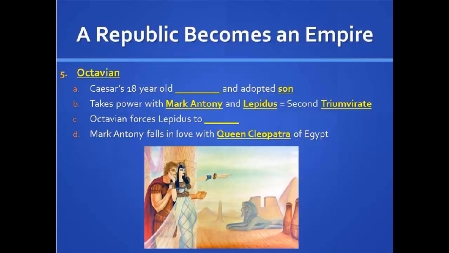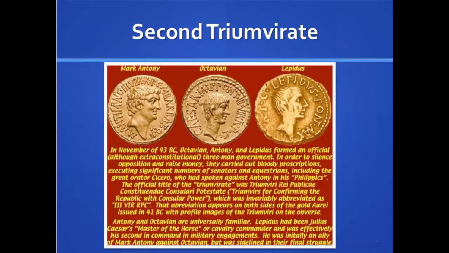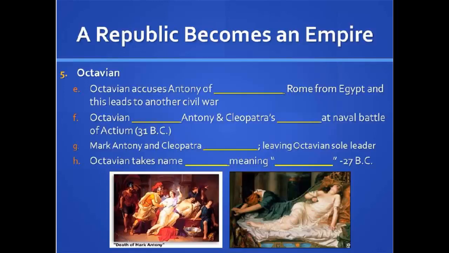The importance here is that Octavian forcing Lepidus to retire and Mark Antony falling in love with Cleopatra started creating discontent between the two remaining leaders — Octavian and Mark Antony. Octavian eventually accuses Antony of plotting to rule Rome from Egypt, leading to another civil war — probably just a strategy for Octavian to get sole and total power. If he gets rid of his rivals, he's the only one left and he rules. Octavian defeats Antony and Cleopatra's forces at the naval Battle of Actium in 31 BC. Mark Antony and Cleopatra commit suicide, leaving Octavian the sole ruler.